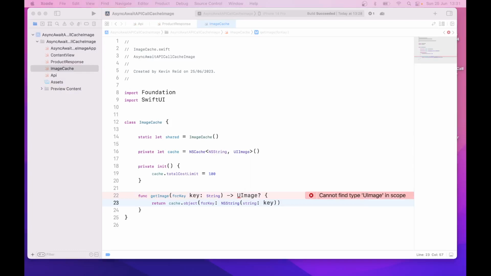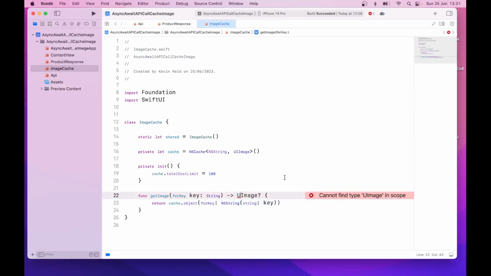Oh, there's a mistake. That should be another I there, UIImage. So what this function getImage does is retrieve an image from the cache using the specified key.